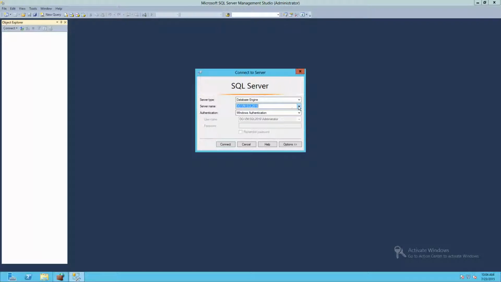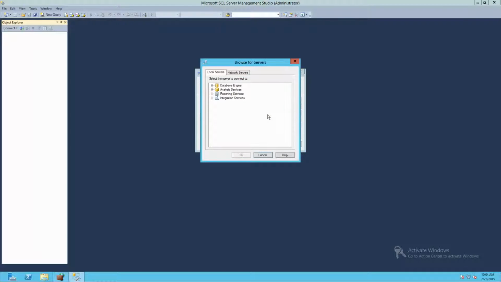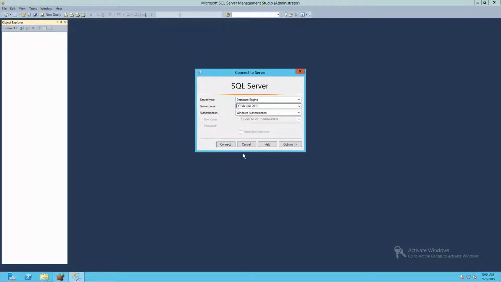Choose the server name, browse for more, and we will see the database engine is installed. We can see the analysis service and the reporting service have also been installed. So we can choose the database engine, click OK, click connect.